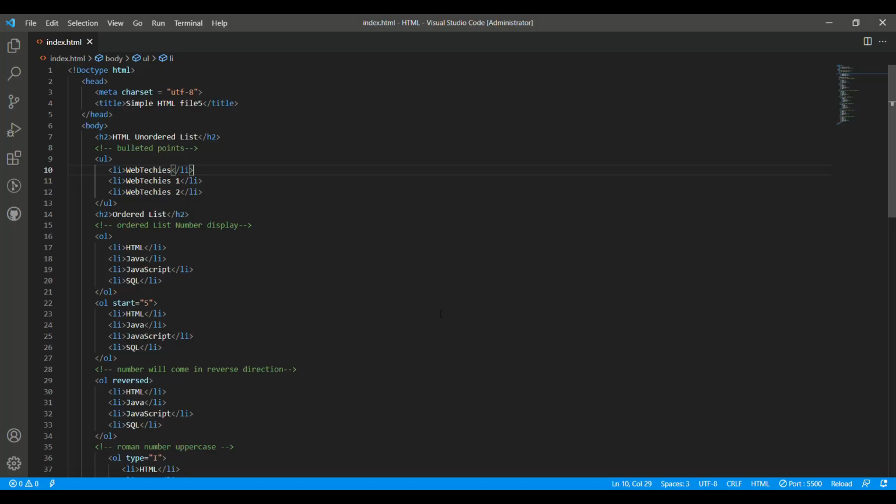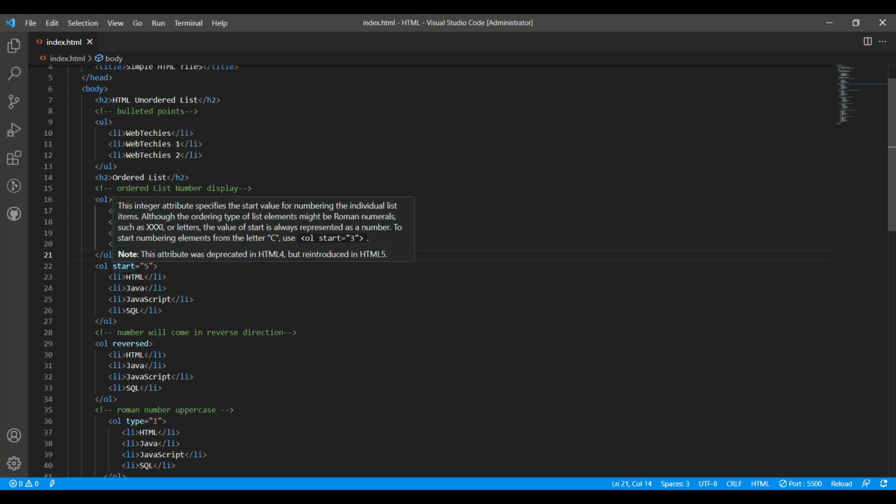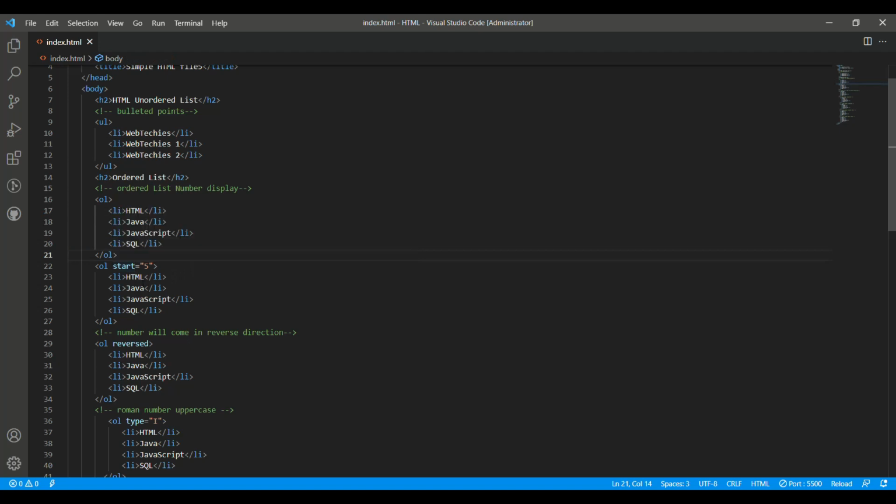If you see, I have different varieties of lists available in this code. The first is the unordered list. It will show plain bulleted points. The next one is the ordered list, which will display the list in numbers. There is one more property called start which I gave. That means it will start from the number 5. In a very similar way you can give it for alphabetical also. From whichever letter you want to start, if you give it, it will start from that particular letter. That is what this OL start will look like.